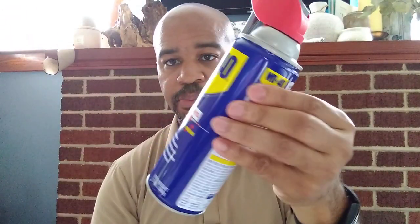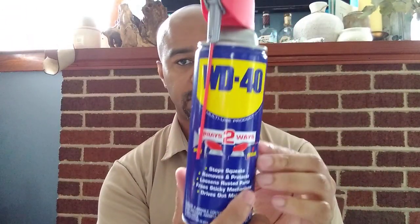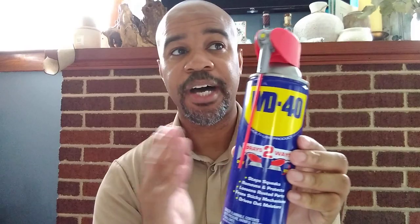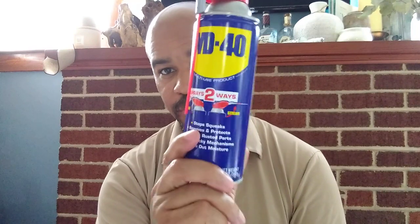So that's what WD-40 is. It's really straightforward to use. You've got this little attachment that you can spray with a really fine stream, and then you have this broader spray too. So this is a pretty cool anti-corrosive agent, not a lubricant. If you have metal outside that you don't want to corrode, WD-40 is the way to go.